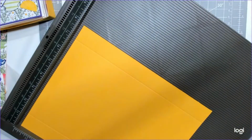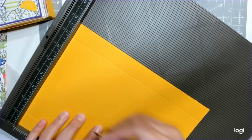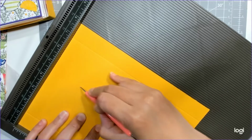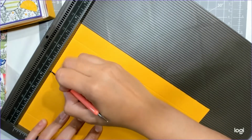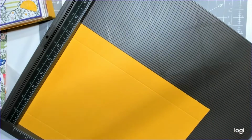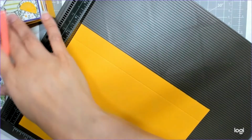Okay, so you don't have to do this next score line, but if you want to, do it lightly. This is going to be 4 1/4. So I'm just going to take the little side and just do it very, very lightly. Actually, I'm not. I'm going to use the bigger side. So that score line, you could do it with a pencil instead of a score tool. For me, it's easier with a score tool, but again, that's an optional score line. We're not going to fool with it anything other than to line up our box. Okay.